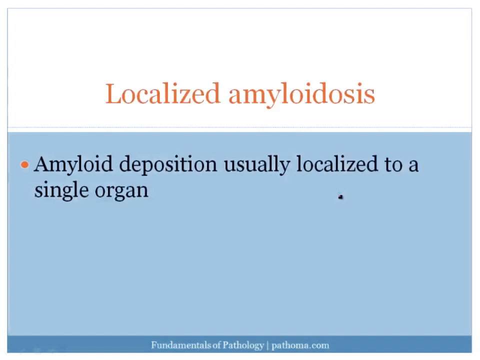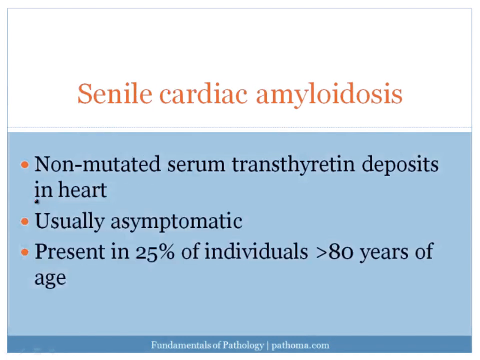Now that was the discussion of systemic amyloidosis, and now I want to talk about localized amyloidosis. The word localized basically refers to the fact that the amyloid deposition is localized to a single organ or a single tissue in the body. The first and classic example of localized amyloidosis is senile cardiac amyloidosis. So the name kind of gives it away. Senile, usually seen in the elderly. Cardiac usually involves the heart alone. And of course, amyloidosis means that there's amyloid depositing there.